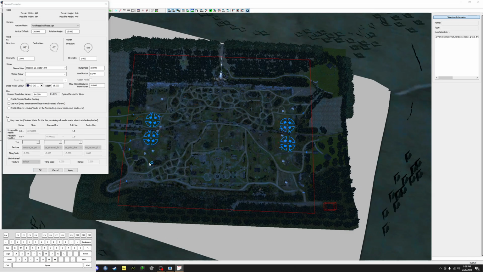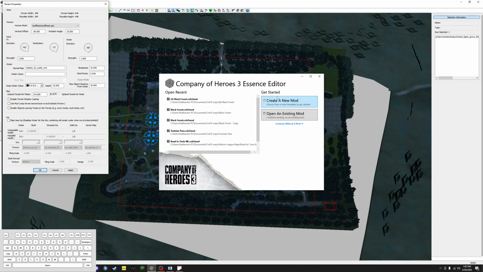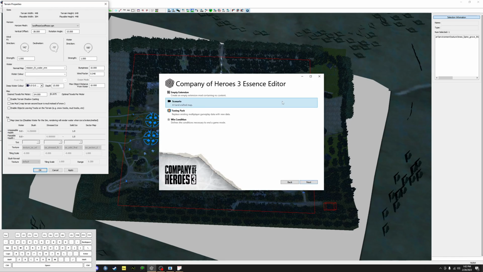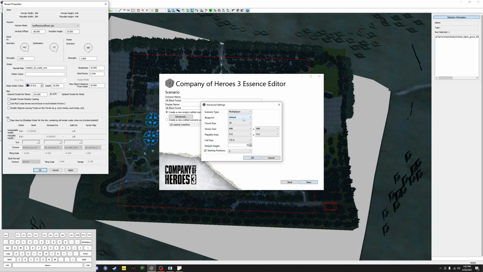So we're going to open the CoH3 editor. We're going to create a new mod. We're going to create a scenario. We're going to call this Black Forest. And just to be safe, I like to duplicate the scenario name and display name. We're going to click Advanced, and we're going to adjust our terrain size and our playable area to be the same, and it's going to be our playable width and height here.